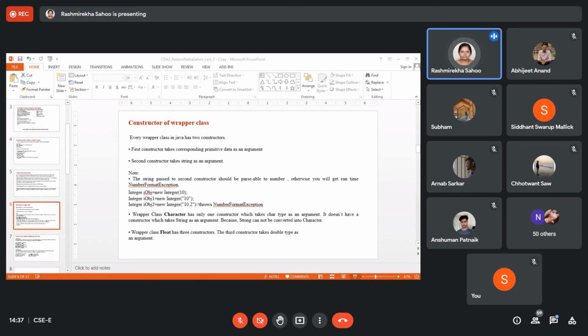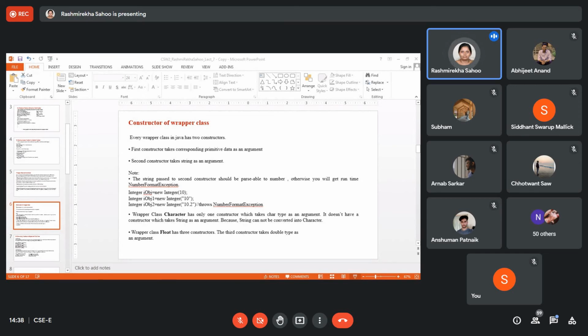So why is this auto word there? Because it is done by the compiler automatically. Auto boxing means converting a base type, that is the primitive type, to its corresponding wrapper class object type automatically by the compiler.